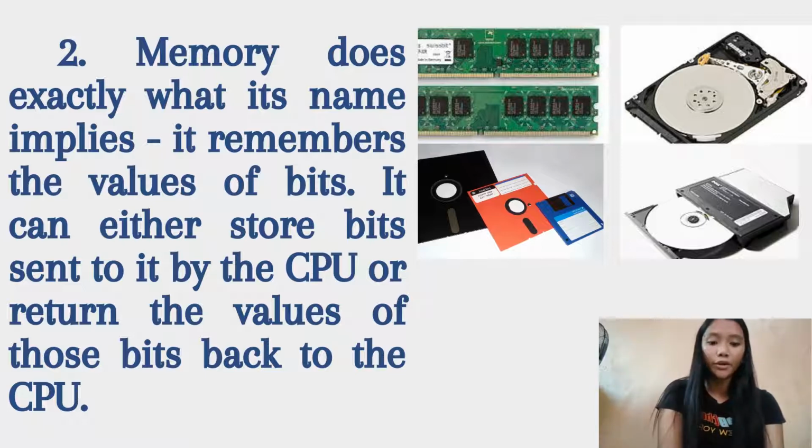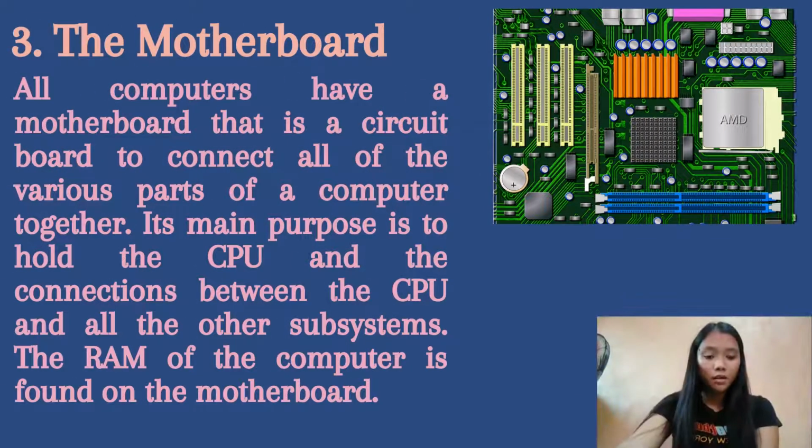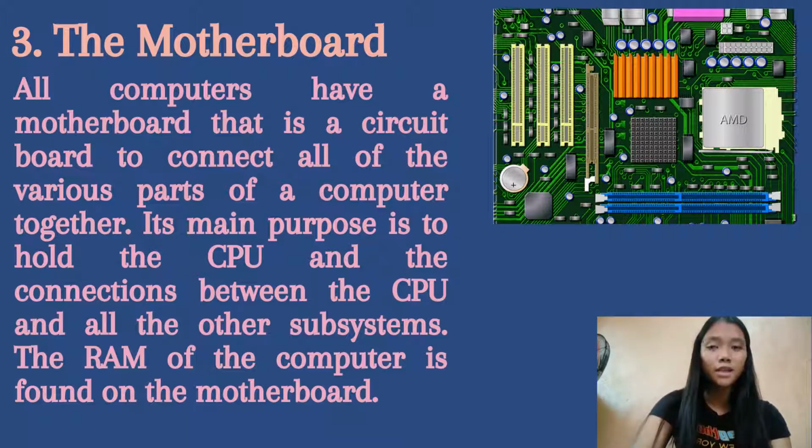Next is the motherboard. Motherboard serves as a single platform that connects. All computers have a motherboard that is a circuit board to connect all the various parts of the computer together. Its main purpose is to hold the CPU and the connection between the CPU and all the other subsystems. The RAM of the computer is found in the motherboard. Ang motherboard naman serves as a single platform to connect all the parts of the computer together.